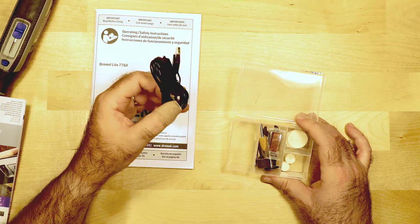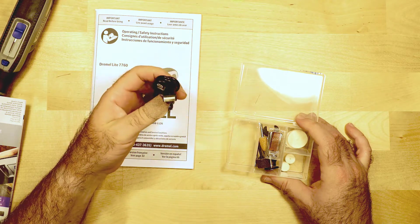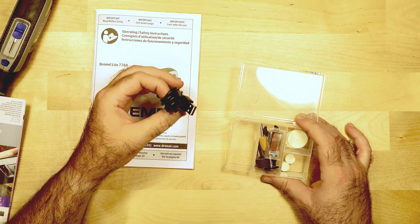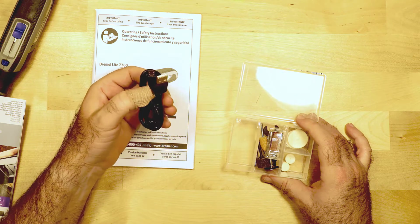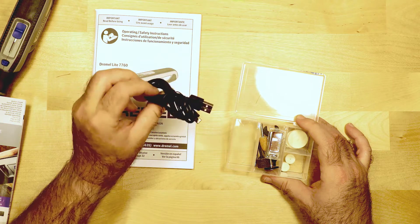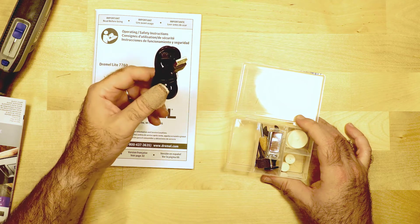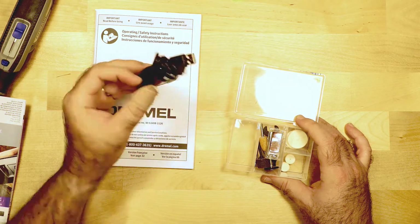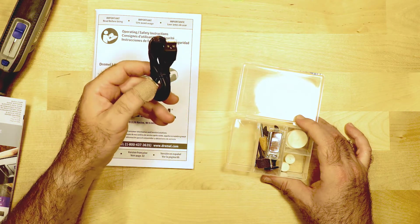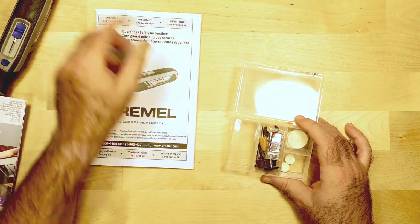I tested this cable out. There's two types of cables really. There's one where all 4 wires are in there, so you get data as well. Obviously there's no data in a rotary tool. And then there's one where they just use the 2 wires to do the charging. This is that kind. This is a cable just for charging. It doesn't have the data connected to it. So be aware of that. Not that it's a bad thing or a good thing, it is what it is. Just be aware that if you plug your phone or your camera or your Arduino or your whatever to this thing, you're not going to get any data through it.